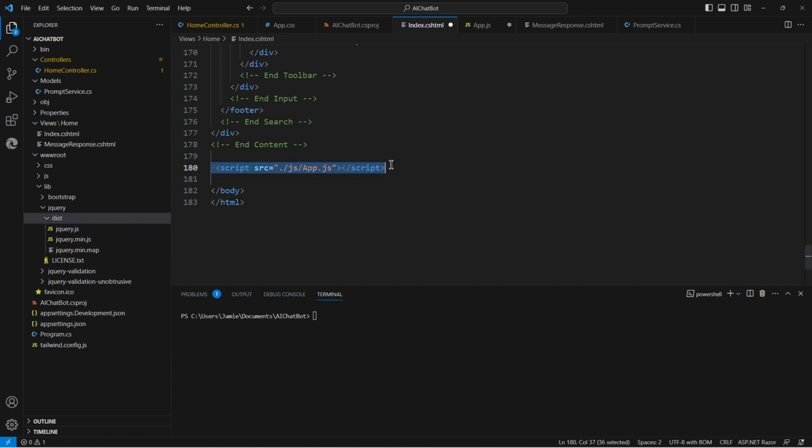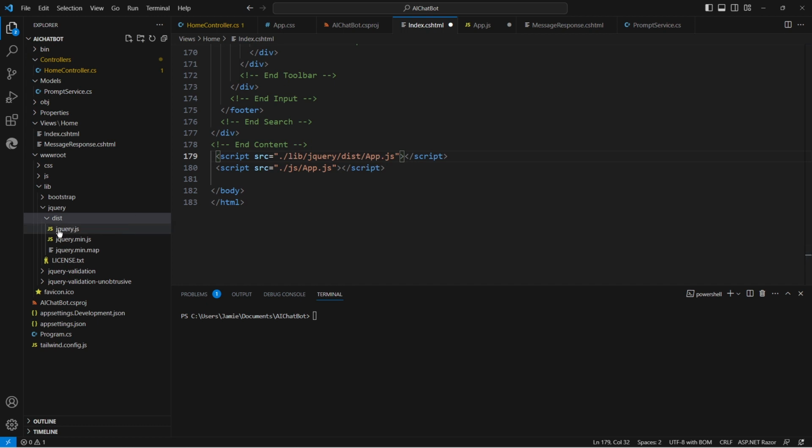So what I'll do is I'll simply copy this and indicate jQuery's location. In this case, it's located in our lib folder. Then inside our lib folder is another folder called jquery. And inside the jquery folder is something called dist, which is our distribution folder.